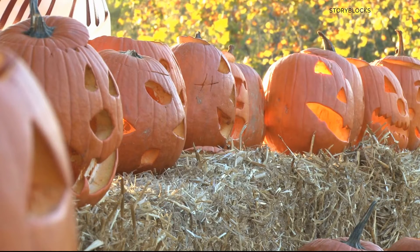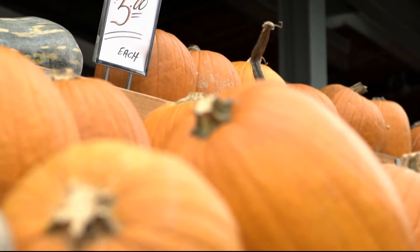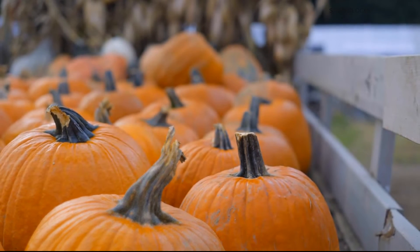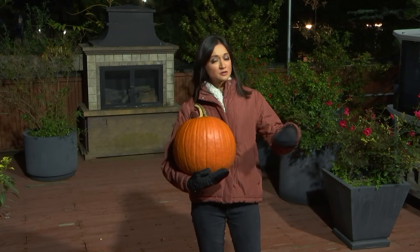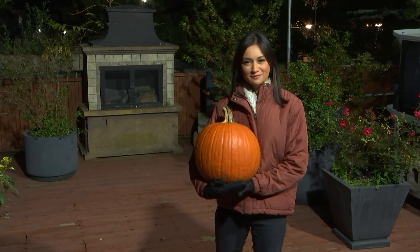There is minimal risk to wildlife. Most people don't realize that many pumpkins you buy from the grocery store or farmer's market have probably already been washed with bleach at some point. The Virginia Department of Wildlife Resources notes that pumpkins are a treat for raccoons and squirrels, but so are little pieces of plastic debris like candy wrappers — so make sure to keep an eye on that kind of trash this time of year as well.